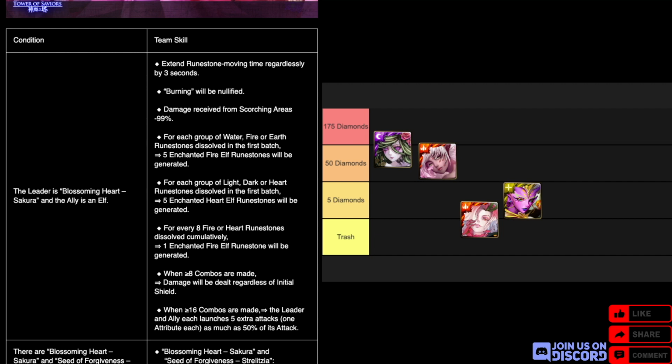They did get rid of, well, not get rid, but the ignoring scorching areas is quite nice, because this is a heavily sky drop dependent leader. Also heavily dependent on your first batch dissolve, which is really bad in today's meta environment, because a variety of enemy skills stop you from doing first batch dissolves, and teams that rely heavily on that are not good.